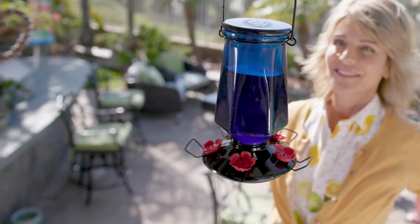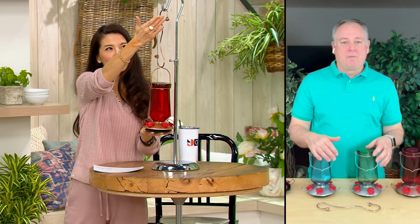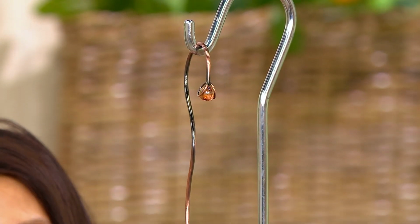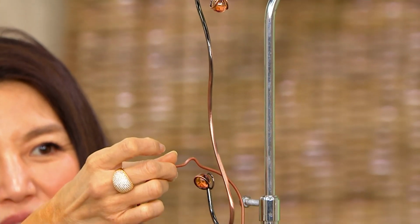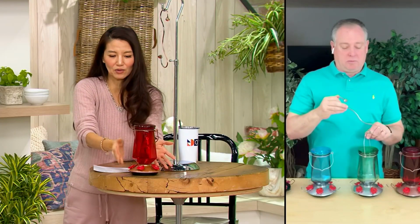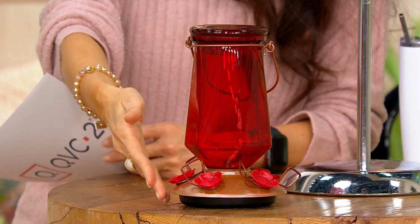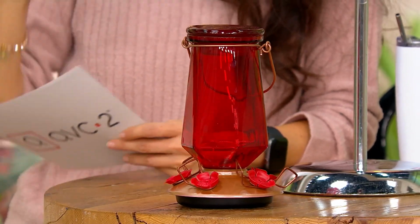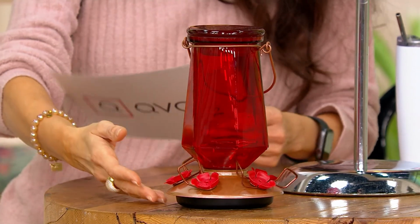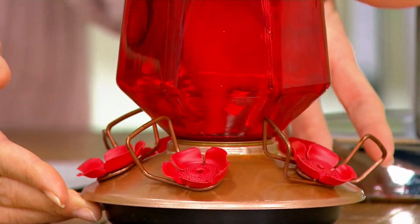And by the way, I just want to show the detail of this, Sean. You've got this beautiful hook. I want to show you the hook with this beautiful crystal on both ends right here. But also, Sean, it's versatile, because if you want to put it on your beautiful outdoor table, there you go. It's also a stand. That's the one cool thing about hummingbirds. Even if you put it on a table, they will come to it. So we gave you that hook to bring it down a little bit if you're hanging it up, like in my case, under that porch, because that porch roof is usually a little higher. Now it brings it down to more of an eye level.